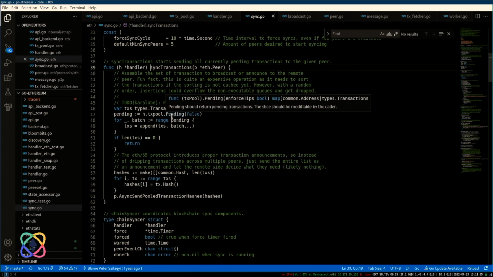We have different concepts in the transaction pool. Pending transactions are the transactions that are actually executable. We also have gapped transactions. So if I send a transaction that has nonce 9,000 and I didn't send 8,999 transactions before that, then this transaction is nonce gapped.